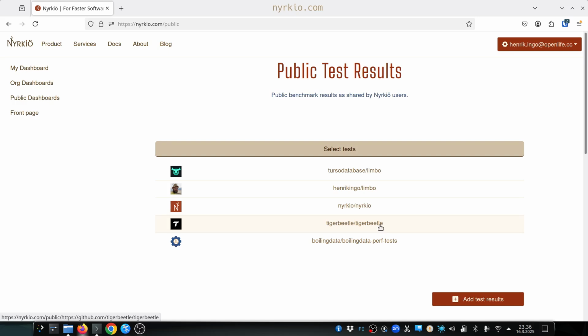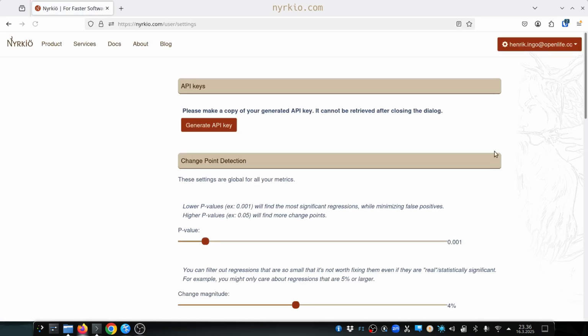Okay, so that was the tour of what we can do with the Nyrkio graphs, but actually the whole point of this service is that you don't want to spend every day looking at these graphs. So the last thing to do is if you go here to the top right, click on the user menu and choose user settings.